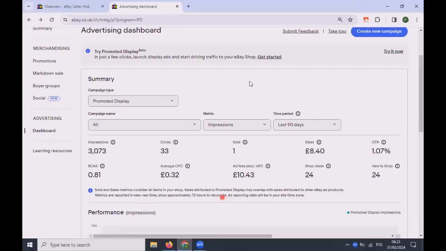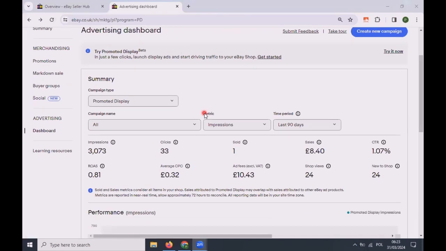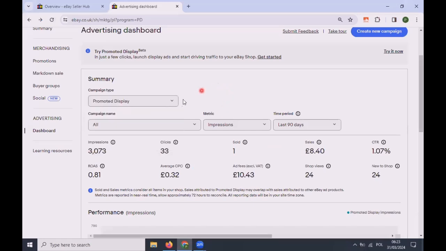Right? Having that out of my way, let's jump to my laptop and have a look at what you can do. So guys, we are in the marketing advertising dashboard, and I have changed here to promoted display, last 90 days, because I was running this campaign in January.